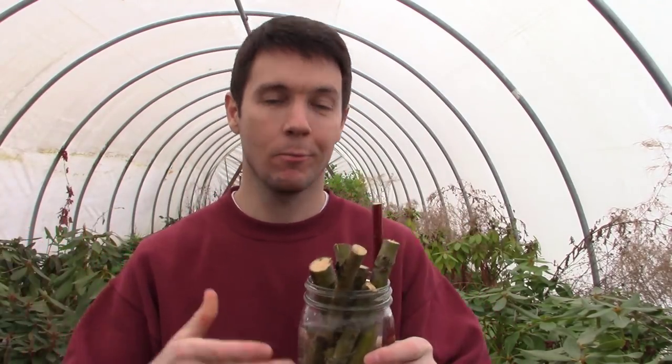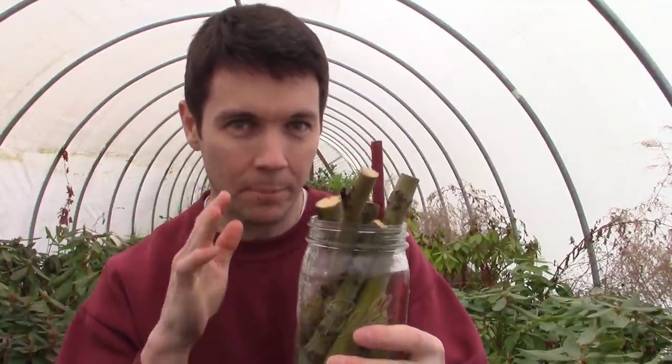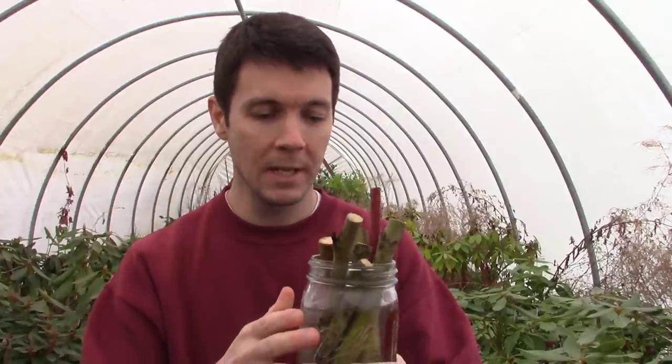Now, I know what question you've got on your mind: why am I putting them in water? We just discovered that putting them into the soil or soilless medium works best in the long run. Well, I know you have that question because I have all the same questions. I really liked how this worked out. I like putting it in the water and watching those little root initials form and seeing how it all kind of takes place — being able to see when those little tiny root initials are just wanting to start popping out with roots and then putting them in soil. I just think it's fun. Also, these guys are going to be indoors where it's warm. They're going to soak up a lot of moisture, and I want every chance possible for them to put on tons of massive roots.